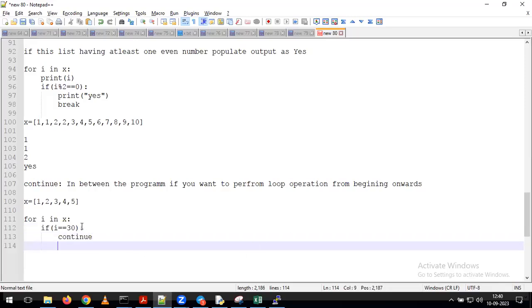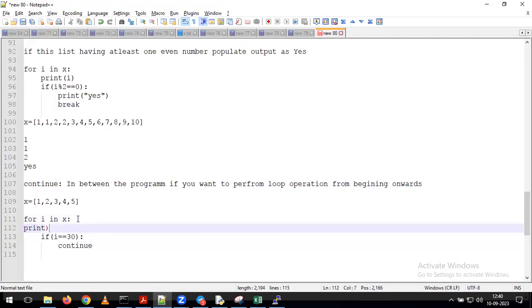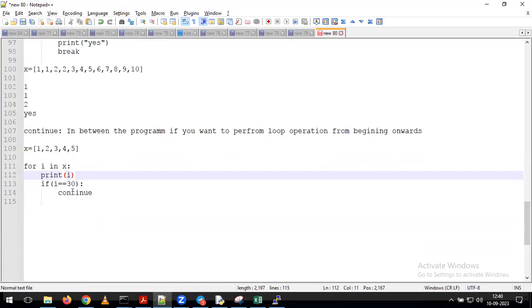Okay, so see, for example, here I'm giving print of I. So in this example, I'm giving the keyword called continue. What is the meaning of the continue keyword, Andy? It will go to the beginning of the loop automatically as part of our execution. Now just we'll see that.